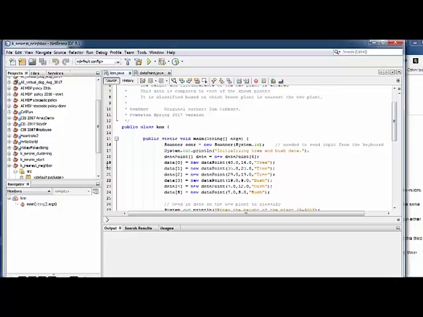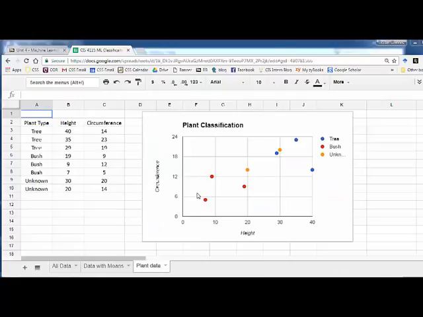So we have a bunch of known data points here. We have an array of these data point objects, and we create a whole bunch of these. Here we're measuring the height and the circumference of plants, and we know they're either trees or bushes. That's our complicated categories. So trees tend to be tall and have a large circumference. Bushes tend to be a little shorter and have a smaller circumference. In fact, if we were to plot these out, looking at height versus circumference, the trees are over here and the bushes are over here.